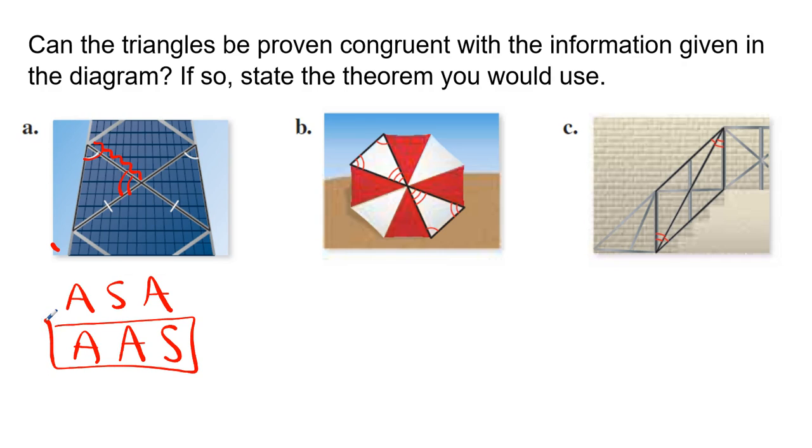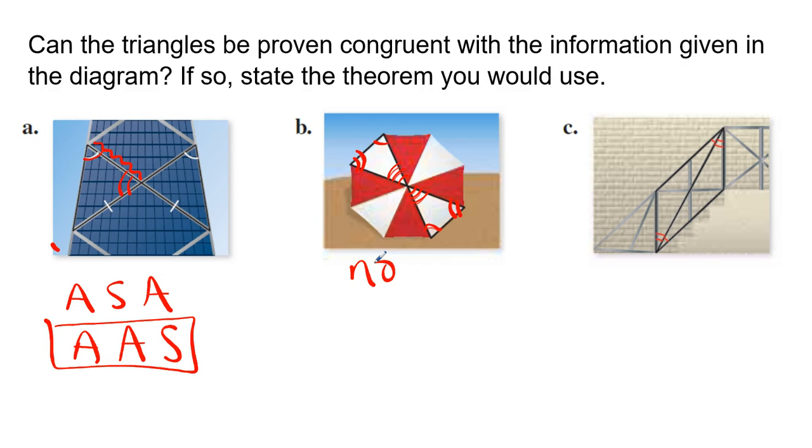The next picture we have, it certainly looks like we have two congruent triangles, but at this point, let's see, what do we have? We have this angle congruent to this one, this angle congruent to this one, and then we have these two vertical angles that are marked congruent. So we have three angles. Is three angles enough to prove the two triangles are congruent? Well, all of the theorems we've learned so far, you had to have at least one side. And if we look at this, we don't have any reason to think any of the sides are congruent. It doesn't tell us anything. So no, we don't have enough information because we're missing a side.